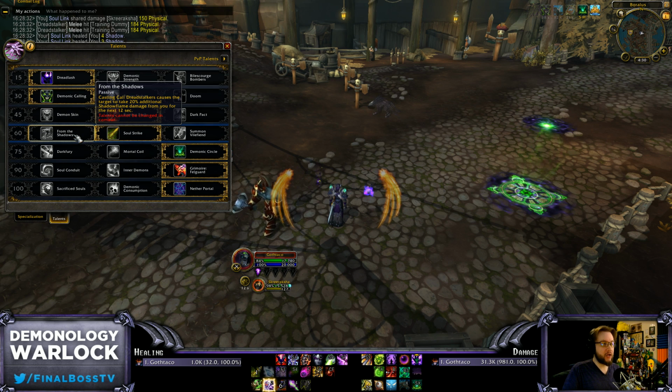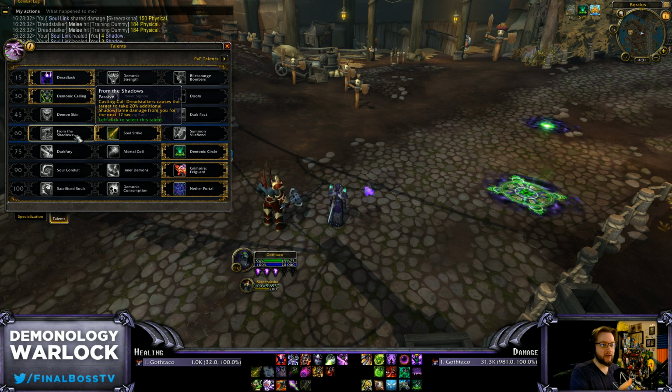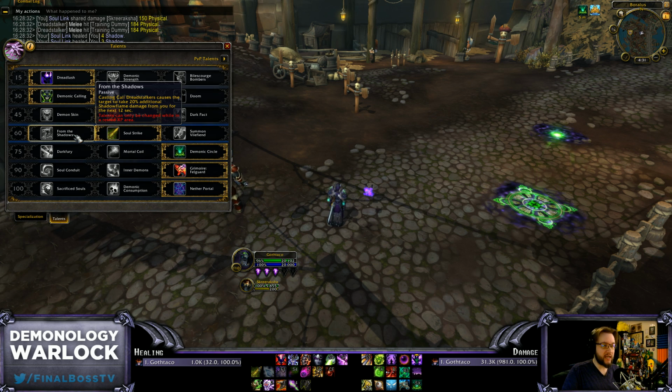And then from the shadows is that casting your Call of Dreadstalkers causes the target to take 20% additional Shadowflame damage from the Warlock. Not Implosion, but the Warlock, so Hand of Gul'dan and your Demon Bolts, for the next 12 seconds. So this is sort of a DPS window cooldown rotational bit where you can hold your Demonic Core charges, up to 4 of them, and weave them in and out between Hand of Gul'dan's and Demonic Cores on a single target to do a little bit extra burst damage.